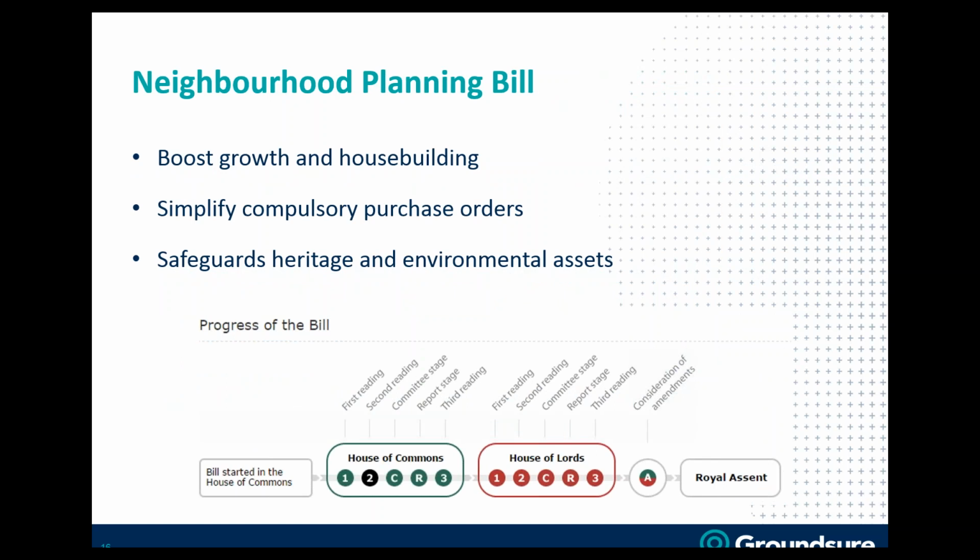Now let's have a quick look at the Neighbourhood Planning Bill. The government hopes that the measures in this bill will support more house building and provide more local say over the development. It seeks to speed up and strengthen the neighbourhood planning process by simplifying how plans can be revised as local circumstances change. Additionally, it is expected that the bill will make sure that plans come into force sooner after being approved by local people.